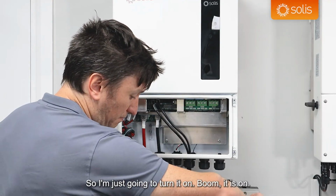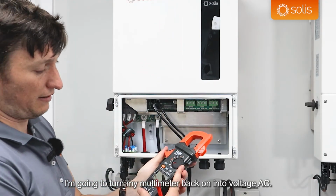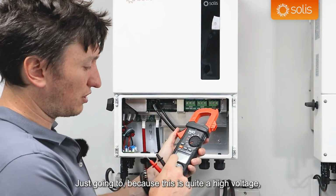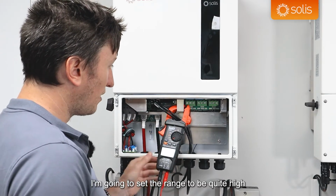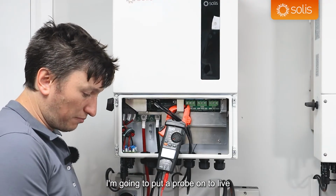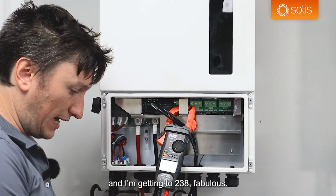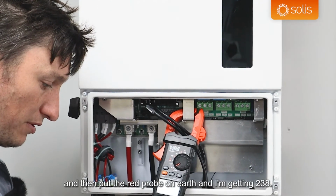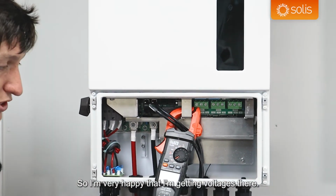So I'm just going to turn that on. Boom. It is on. I'm going to turn my multimeter back on to voltage AC. It's measuring AC voltage. Because it's quite a high voltage, I'm going to set the range to be quite high. Using my trusty brackets to hold my multimeter again, I'm going to put a probe onto live and a probe onto neutral, and I'm getting 238. Fabulous. Then I'm going to leave the black probe on live and put the red probe on earth, and I'm getting 238. So I'm very happy that I'm getting voltages there.